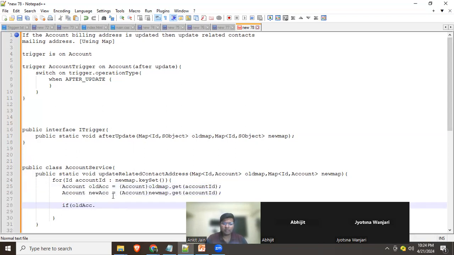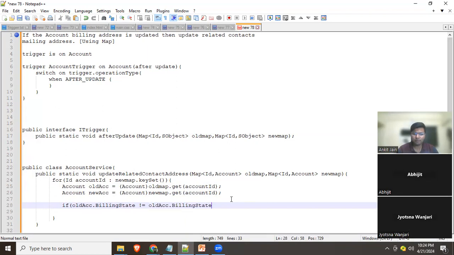It's saying billing address. So I will add a check. Since address is a compound field, under address there are various things.